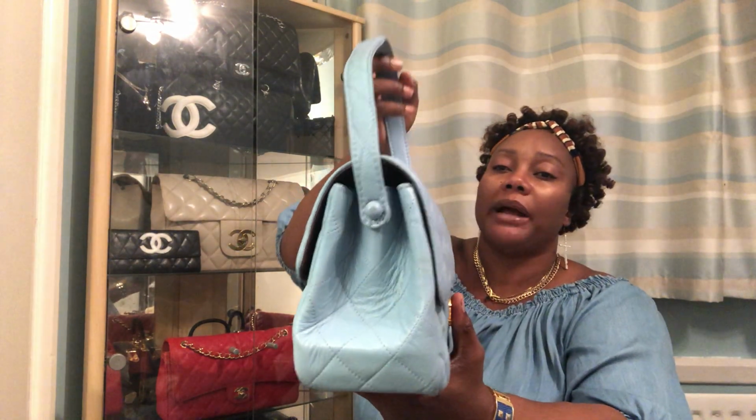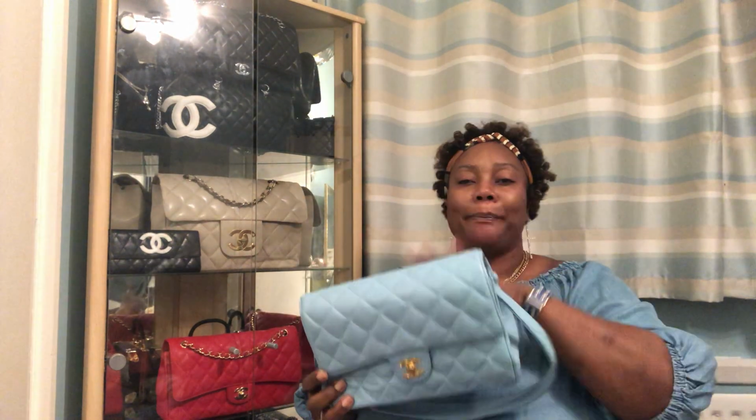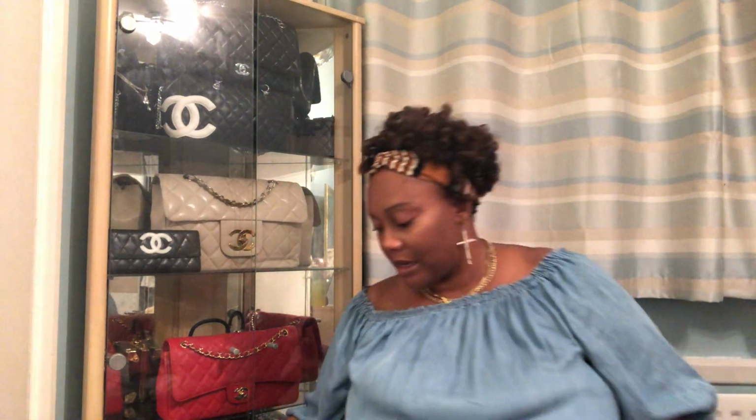Because I mean, it's got everything. The Chanel date code and everything, but it's just that I couldn't have it authenticated, and I'm not sure. But it is staying. There is a design that you can research. It's got double flapping or something. It's exactly the way this bag looks. So this one should stay in my collection.